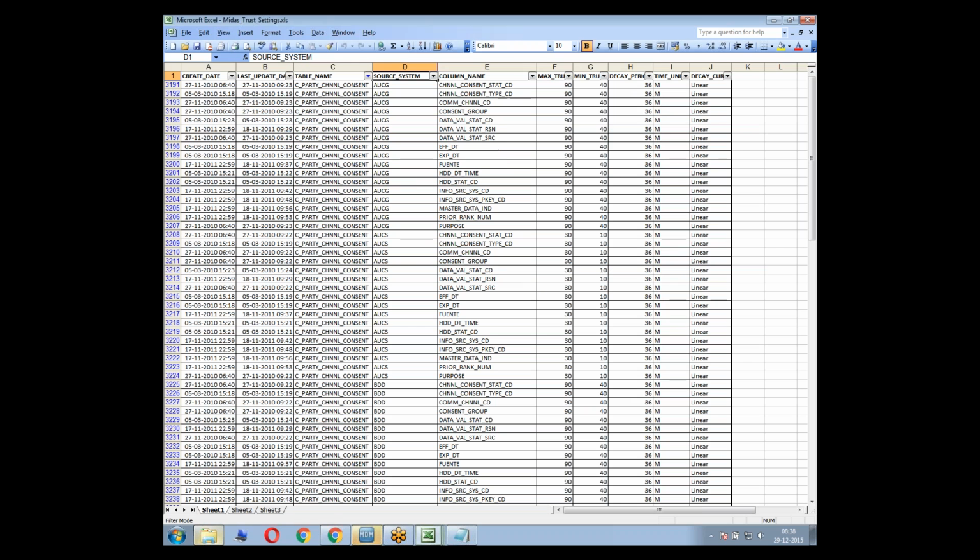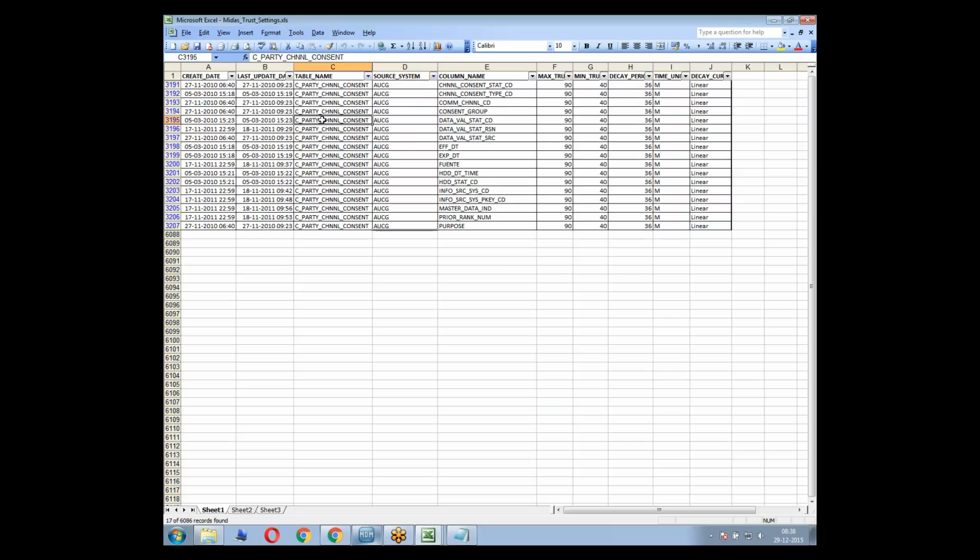Okay. This is called a trust sheet. This is from a project. Actually, it's a project document. There are many source systems. For every source system, you need to configure the trust, right? For example, let's say I give it here. Okay, so you'll get all the details. You just need to create it. I mean, this max, min, decay period. Let me explain once, then I'll come back to here.